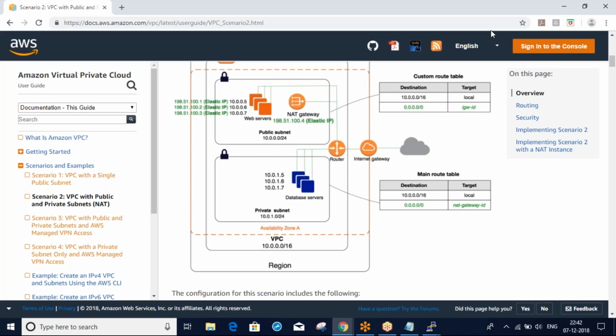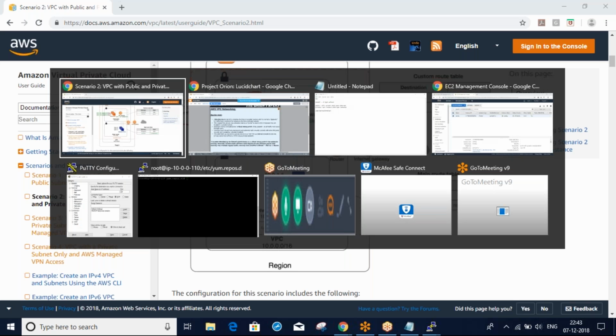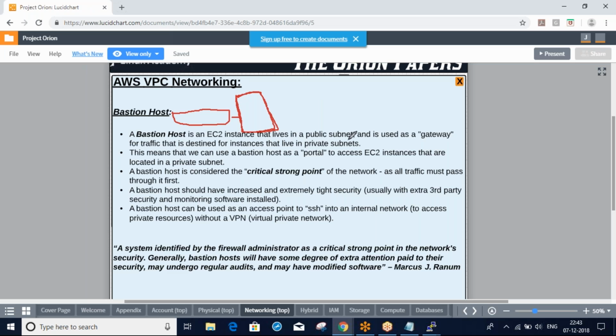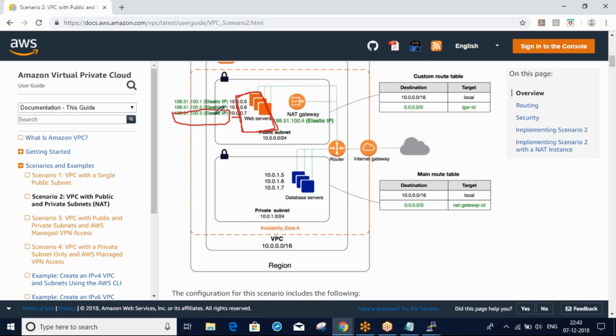What we will do here is create one jump server. We will deploy one jump server in a public subnet with a public IP or elastic IP. It lives in a public subnet and is used as a gateway for traffic destined for instances in the private subnets.